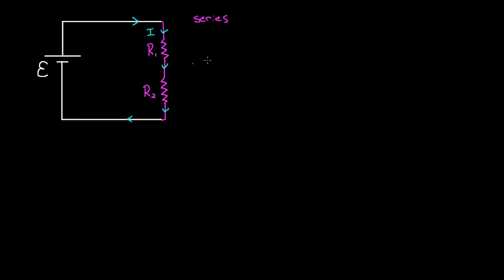So if you have two resistors in series, the rule is pretty easy. You can write the equivalent resistance as just R1 plus R2. Now maybe you've just heard this rule. Let's just derive it really quick because it's really easy.